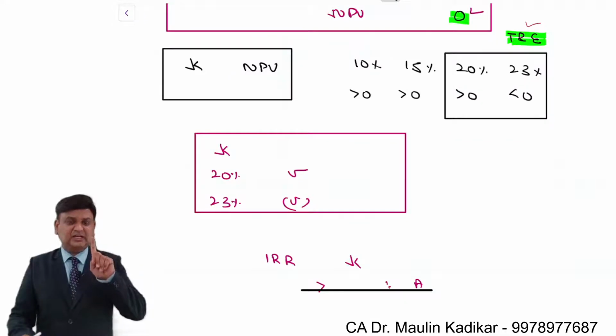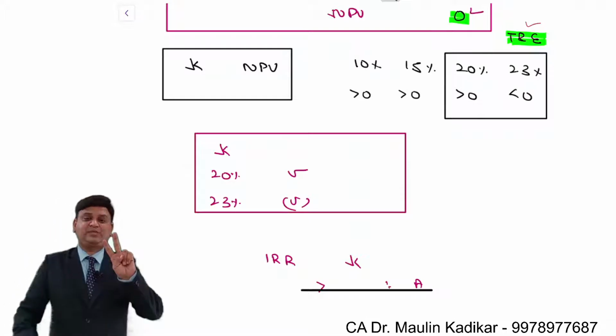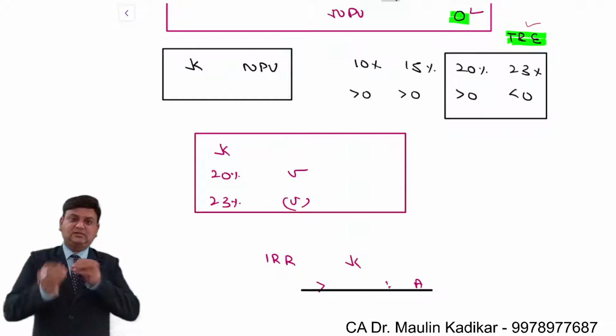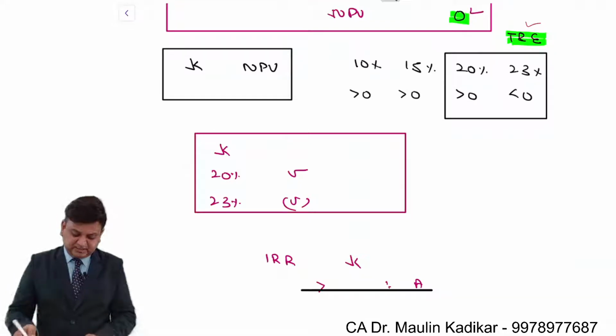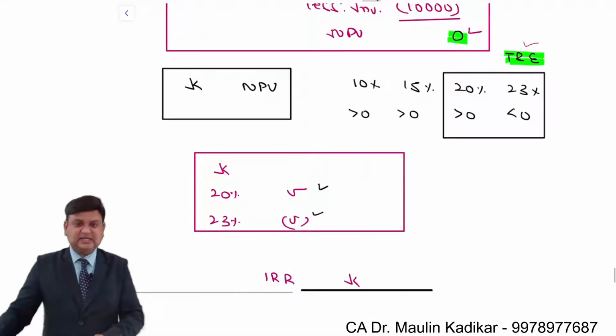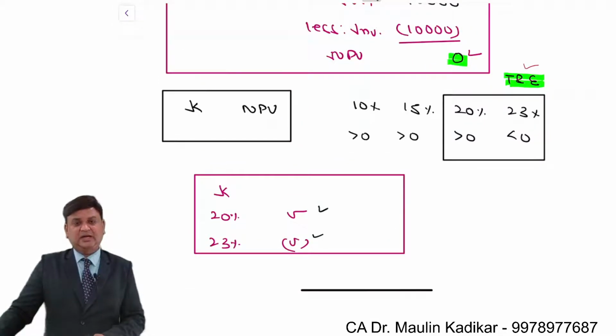What is the first step that you take? That will decide what would be your subsequent step. You have to keep on doing this till the time you have one positive NPV and one negative NPV. This is the process by which IRR is calculated, and so this is the definition of IRR, and this is the way we take the decision.